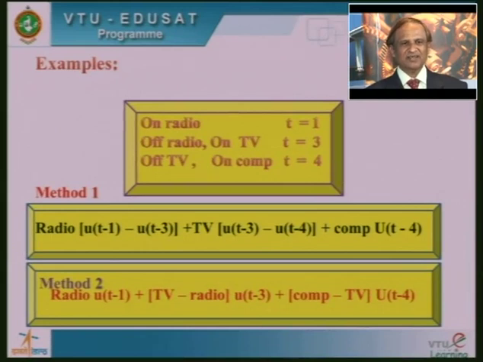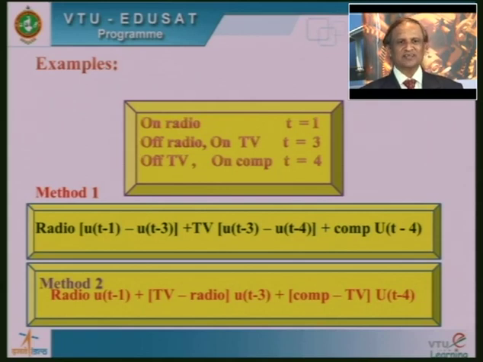I want to extend the same example. I want to turn on the radio at t is equal to 1. I want to turn off the radio and turn on the TV at t is equal to 3. Why do I want to turn off the radio? Because it is a national waste. I don't want to waste the power, and we can't use all three equipments at a time. So that's why I can rewrite the above example in this form.